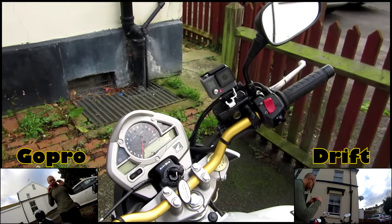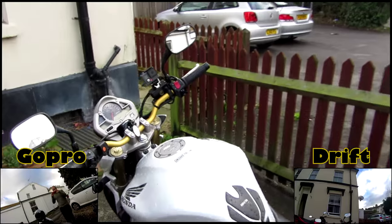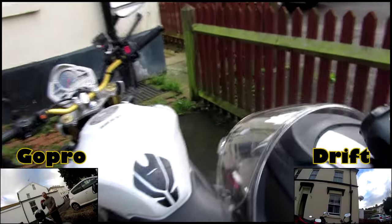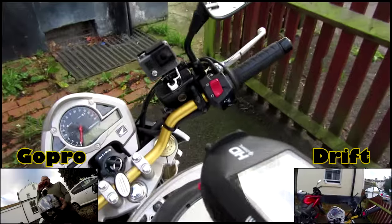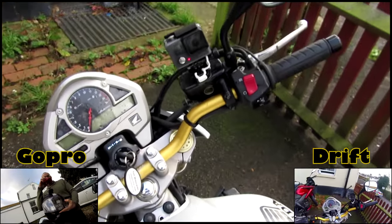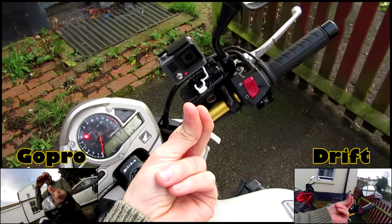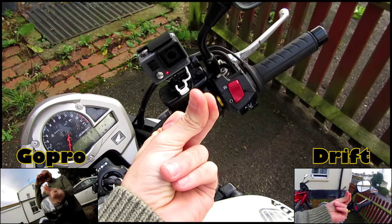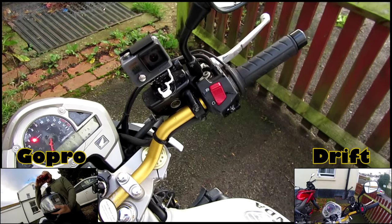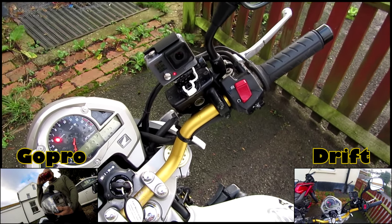This is how I have my GoPro set up on the bike, facing my face. Every morning I come out with the Drift and hold them in front of each other, looking eye to eye, then give a little snap of the fingers in front of the lens. I can then trim the video so that both cameras start at the exact second my thumb hits my palm. That way both video feeds are perfectly synced.